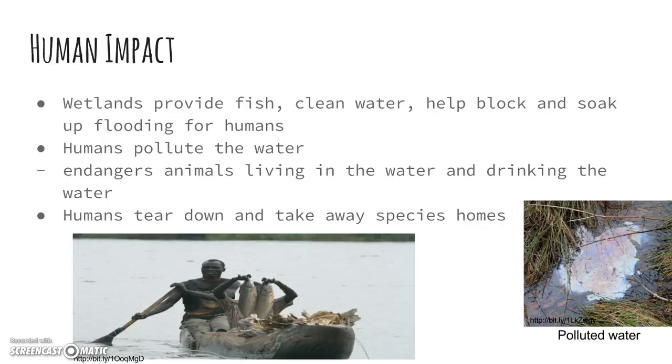Humans pollute the water, which unfortunately contributes to all the endangered animals living in the water and or drinking the water. Humans also are tearing down and taking away species' homes, which again is not helping all the endangered animals out. The freshwater wetlands is a very beautiful biome, so we should start trying to help keep it clean.